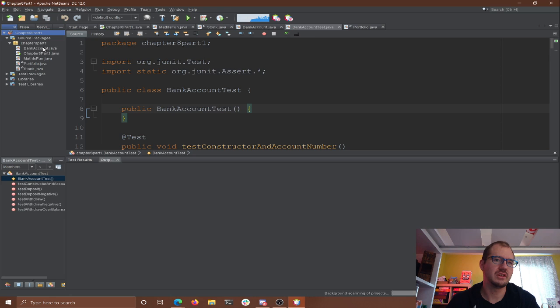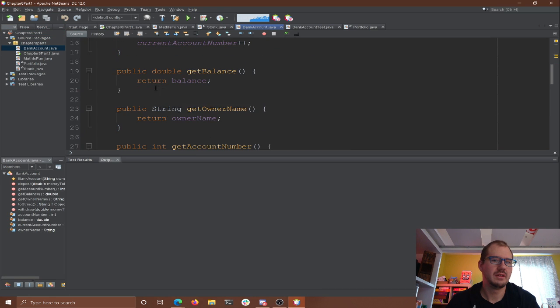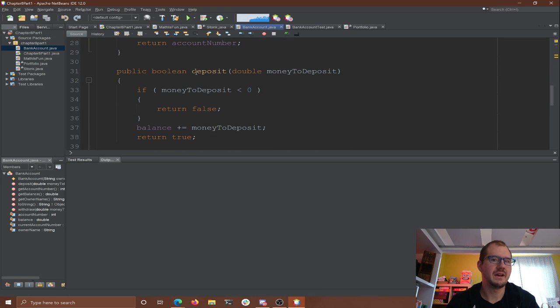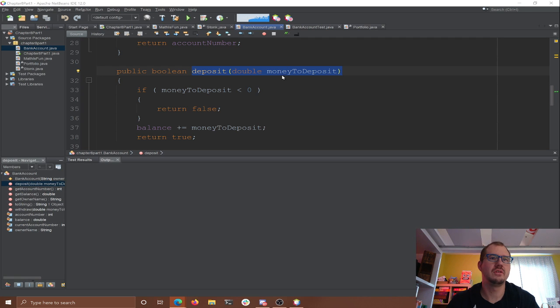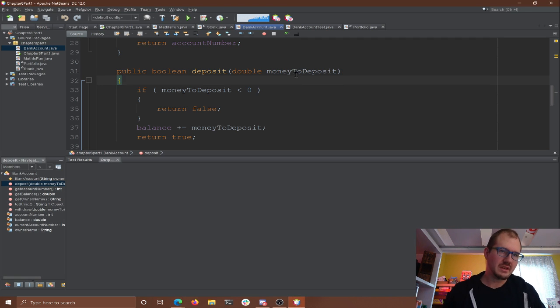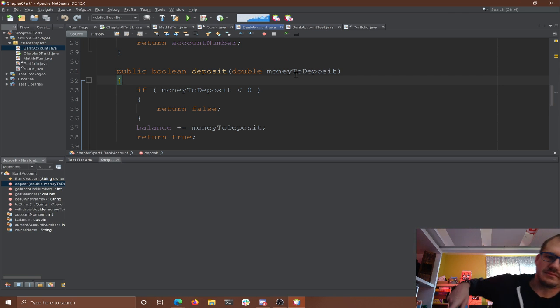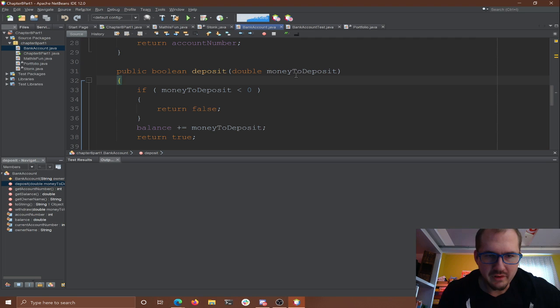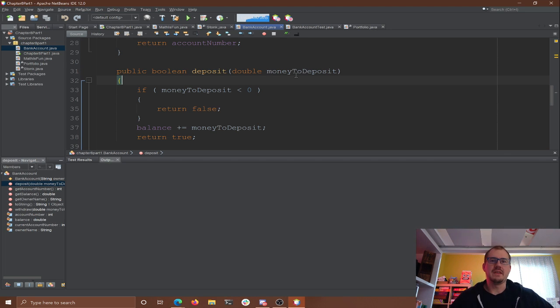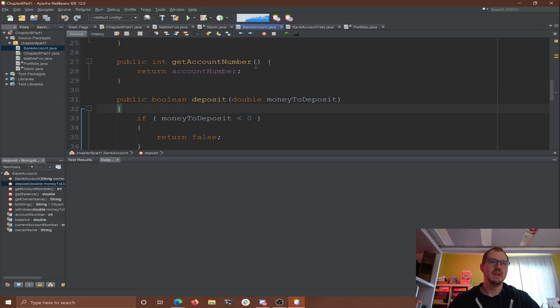Yeah, okay, we just changed it in here. So like bank account for deposit just accepts a money to deposit. Right? There's no posture check. There's no anything to do with scanner inside this class because we want bank account to be independent of that. So there's no user input happening.